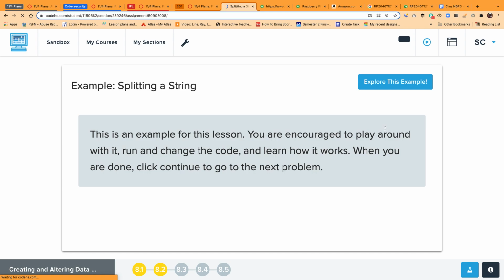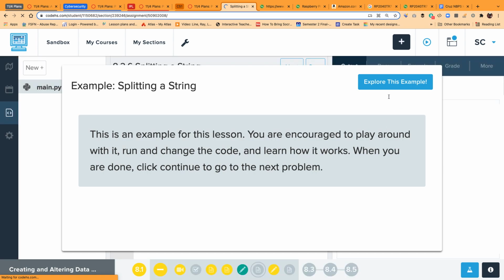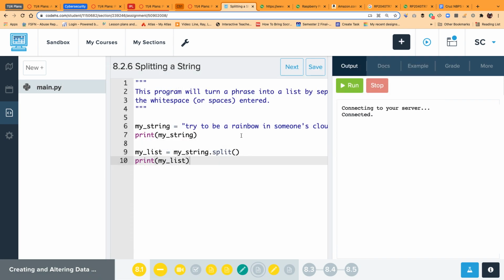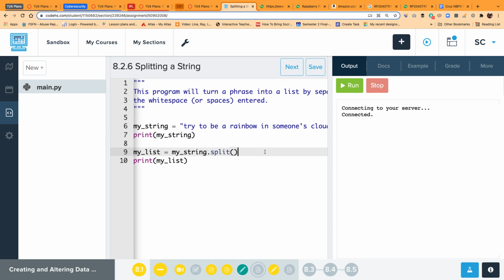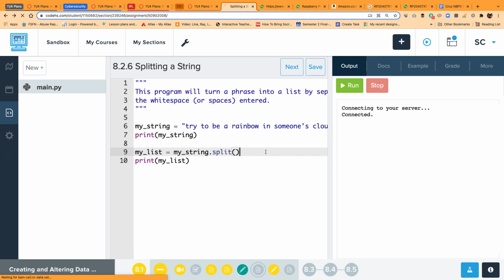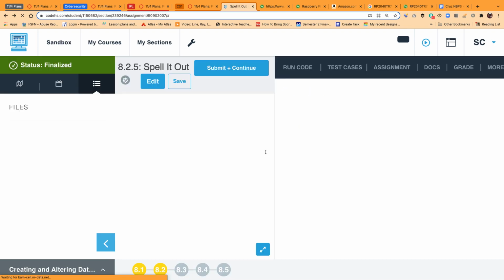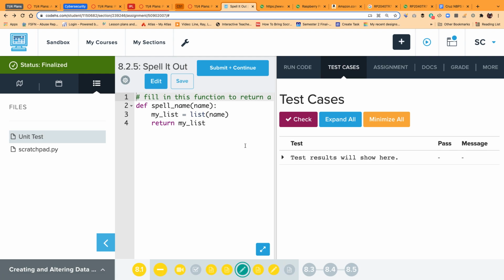All right, so now we're going to look at splitting a string, okay? So let's look at the example. And here, let's just see what this does. Or do you guys want to guess what it does if you don't know already? What do you think split does to this string? Divides it. What do you think it probably divides it into?